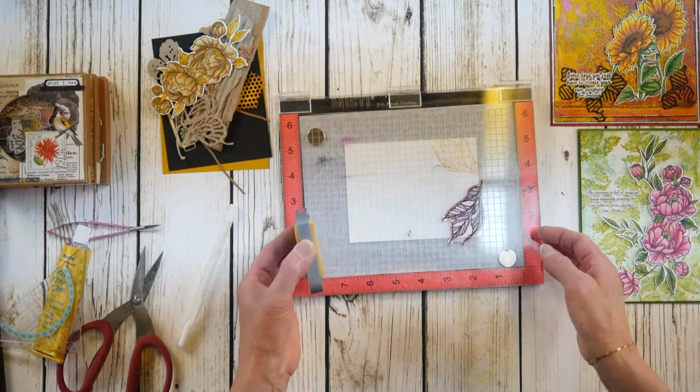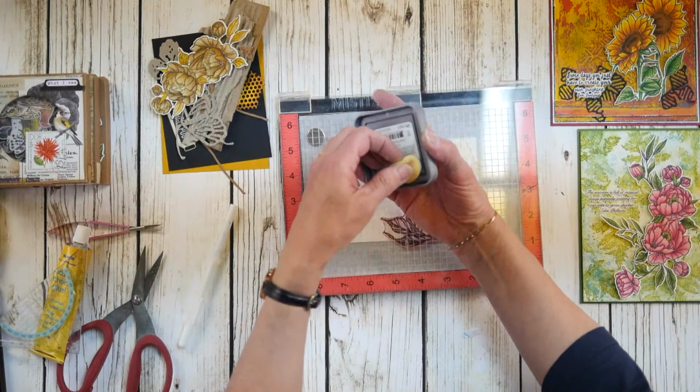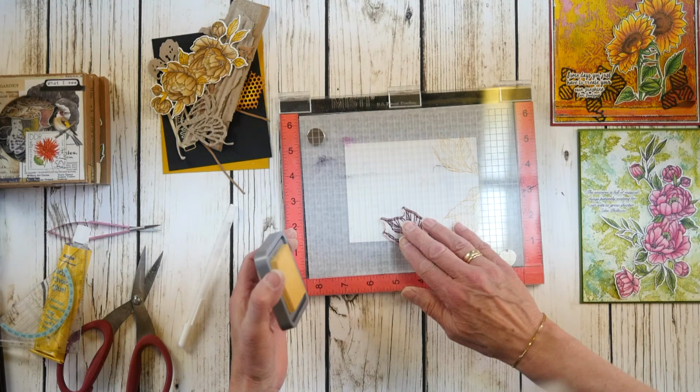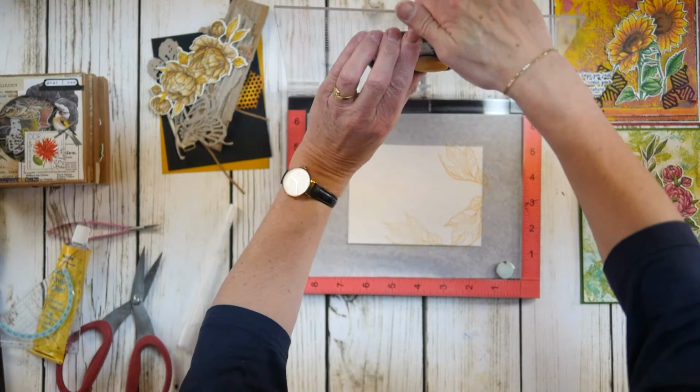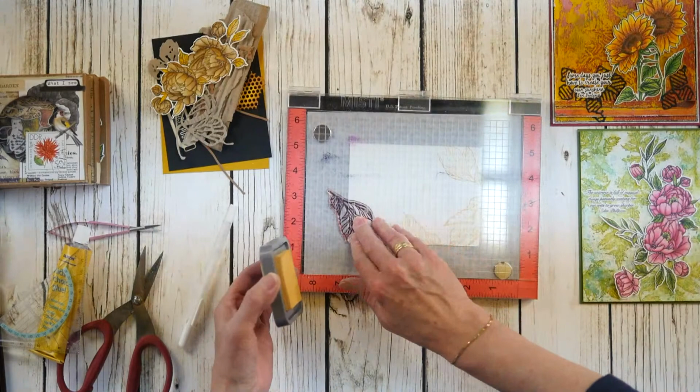What I will do is just make a border in this case, so not do the whole thing. And what you might see as well here, I have a felt. I have a little circle of Velcro on here, and that's where I put my felt, because otherwise it's a mess. So I kind of keep it connected. Just ink it. And just move this around. It actually makes a nice frame.